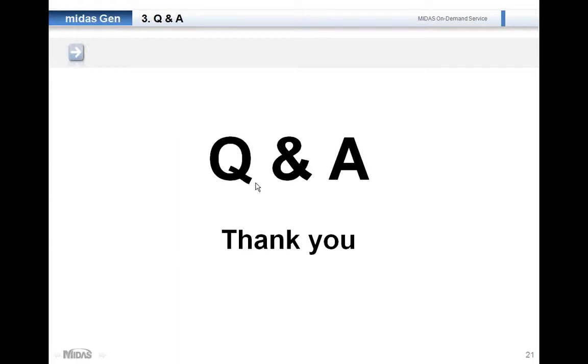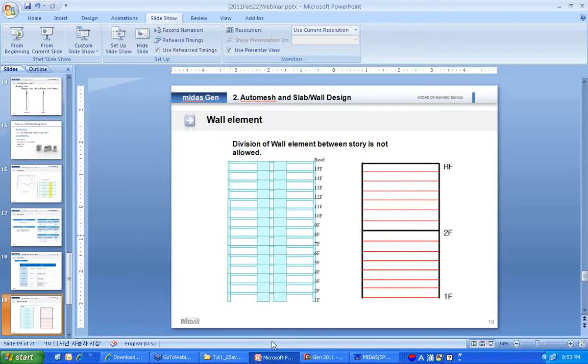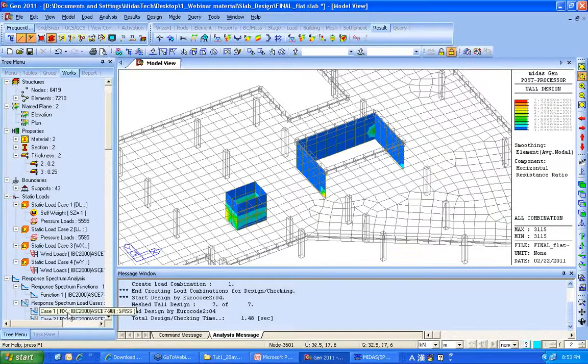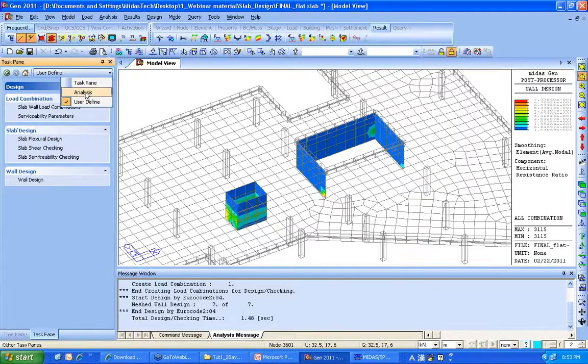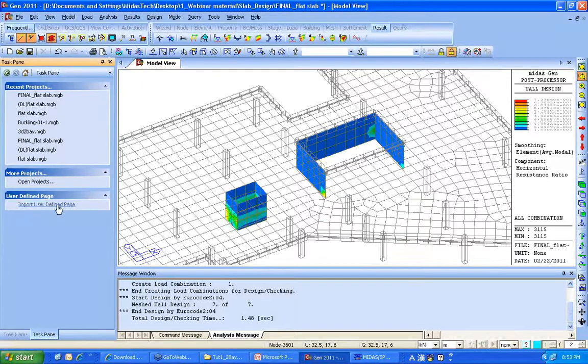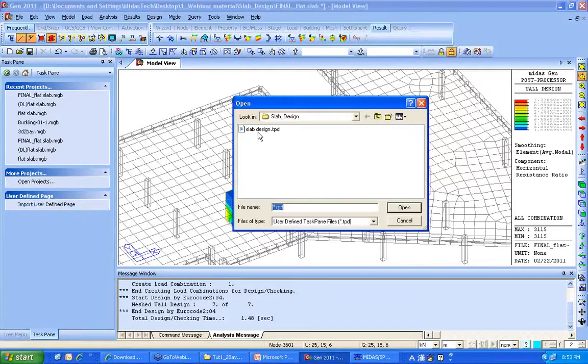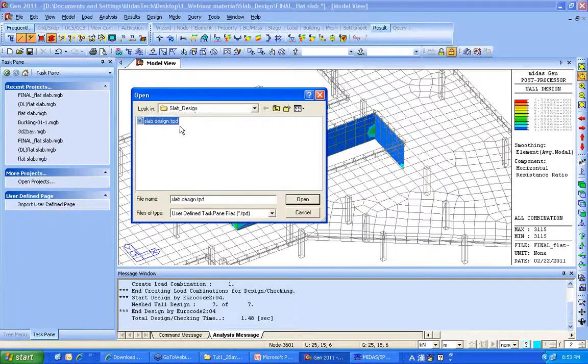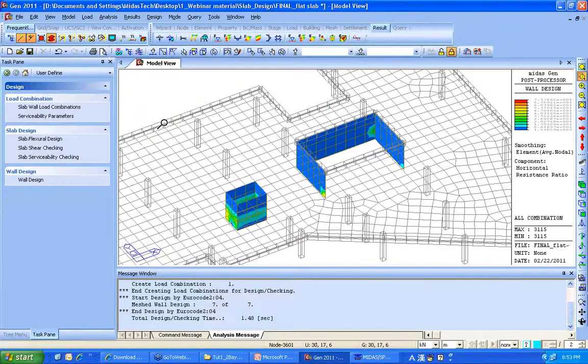Mr. Mikhail asked me, could you explain again what you explained about the test pane and slab design? In the slab design, I import the user-defined page here in the test pane. Click import user-defined page and select what I already generated, and you can make your own menu in the test pane.